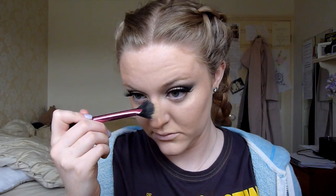I've really been loving Soft and Gentle Mineralized Skin Finish from M.A.C. It is such a beautiful highlighter and I've been loving using this fan brush from Real Techniques. I believe it is limited edition, which comes in the sculpting kit. So like I said, if you can get the sculpting kit, I would. They are amazing brushes. So I'm just applying this to my cheekbones and also a little bit down my nose. I really wanted a sort of powerful highlighter to go with this look because it is so dramatic. So Soft and Gentle is a perfect highlighter for this look. I'm also going to run a little bit on my Cupid's Bow with my finger and just blend it out with the fan brush as well.